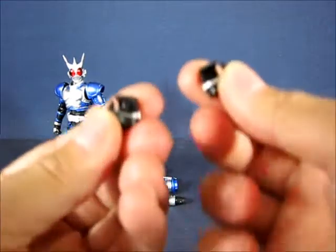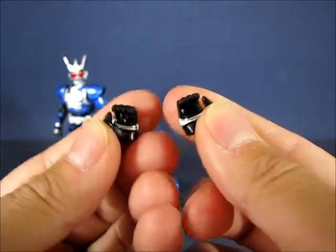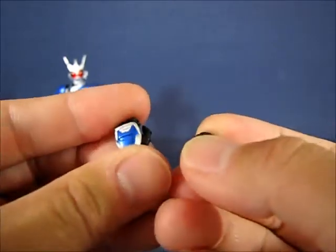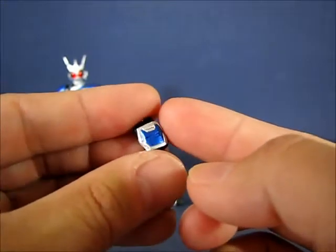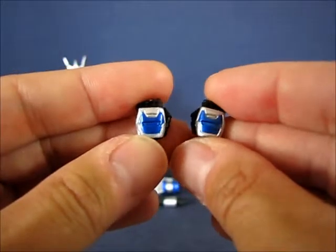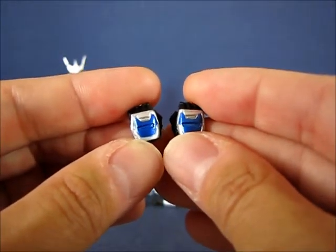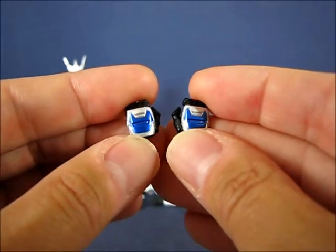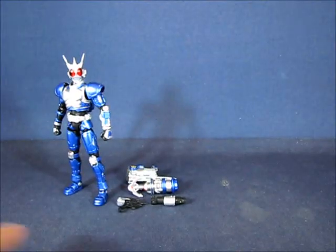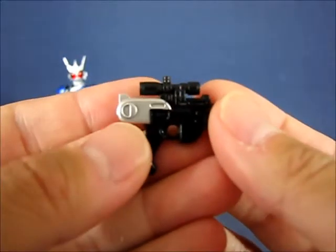And then you have a pair of gripping hands, where one of them in particular is used for the saw blade on there. And the detail on the hands is actually quite nice. The back of the hands have some padded armor there. You can see the paint detail and sculpting detail on there. It's actually quite nice. I've got that nice metallic blue and silver combination. Pretty cool. Next thing we have is the sidearm for G3.